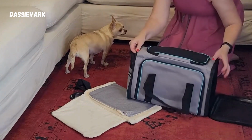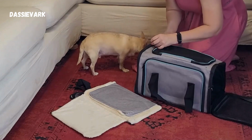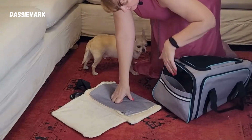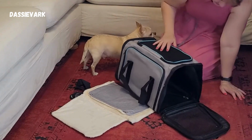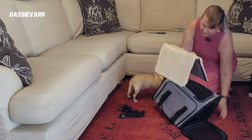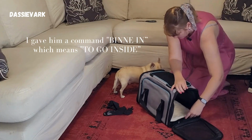I want to make sure that it takes the right shape and form without putting pressure on any of the seams. There we go. And I would prefer having these little zippies at the top so that I've got an eye on them. So it's got a nice little thingy here. That looks lovely. So we could also do it, I think, this way. If we don't want to have the flaps, we can just do it like that.